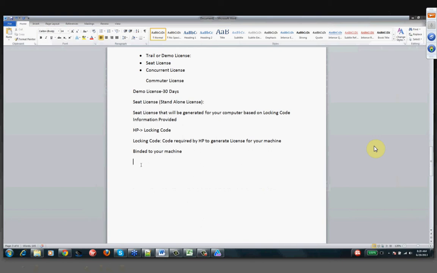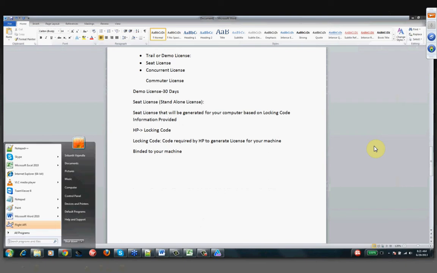So first of all, let's find out where exactly we can get the locking code information from. There are many ways that I can get it. I'll show you a few basic ones.